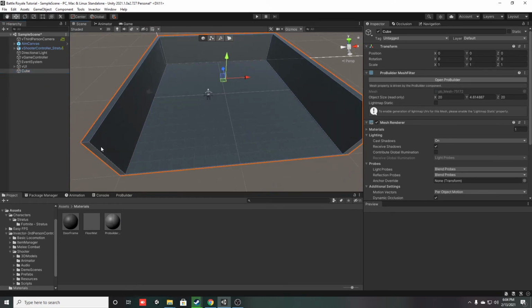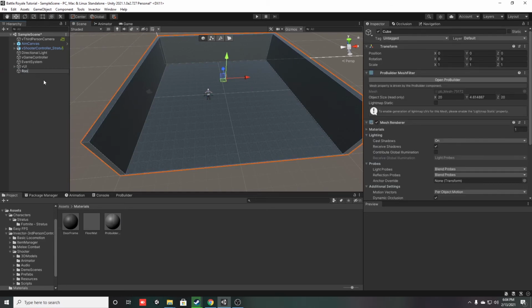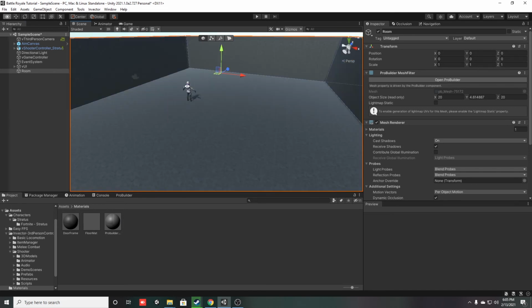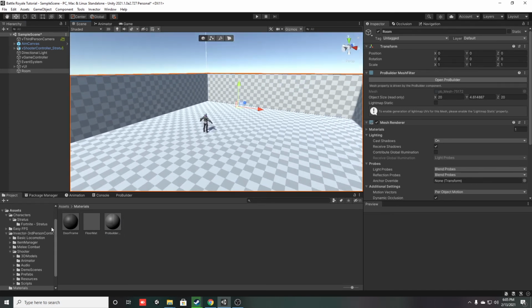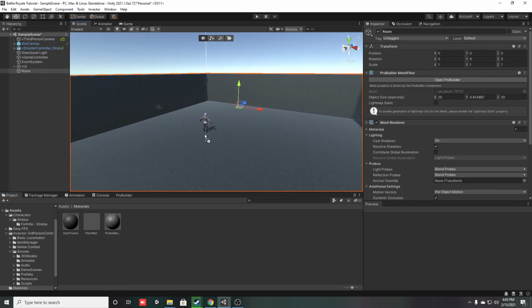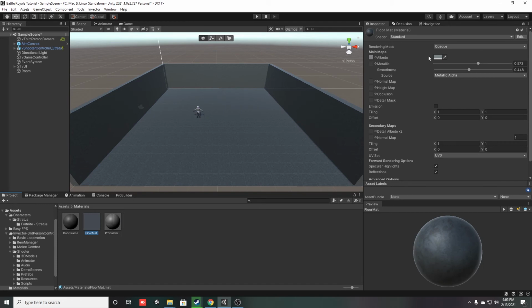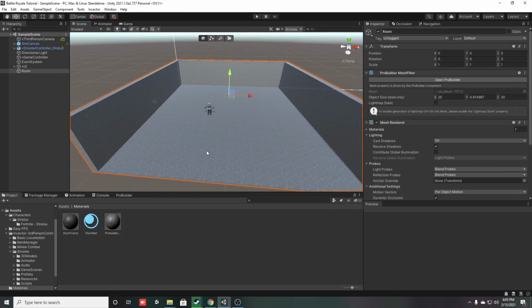So how can you change the material for these, because this is one object and you want the floor to be cement and your wall to be bricks? So you want a brick material for the walls, but you are in one object mode, so you just have one object. If I apply any material to it, it will be assigned to the whole object. But ProBuilder has a solution for it. So first of all, let me make it white again. ProBuilder has a solution to solve that problem.